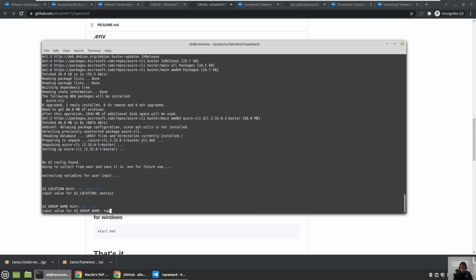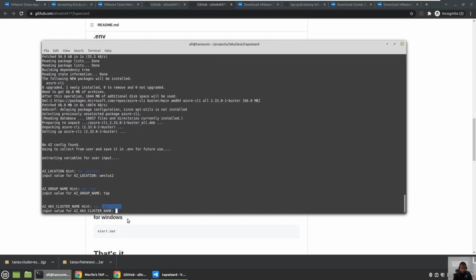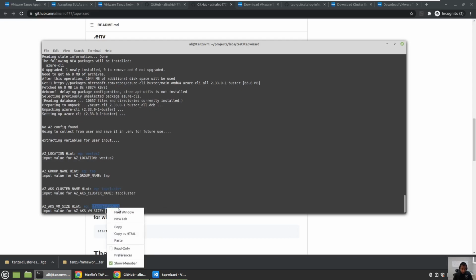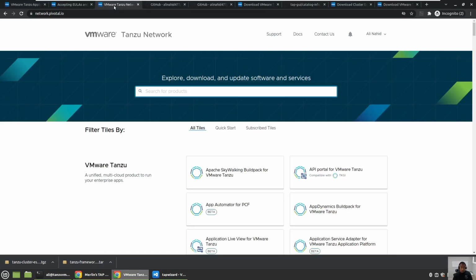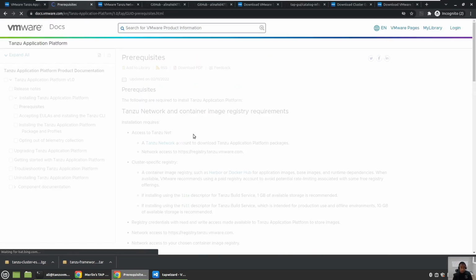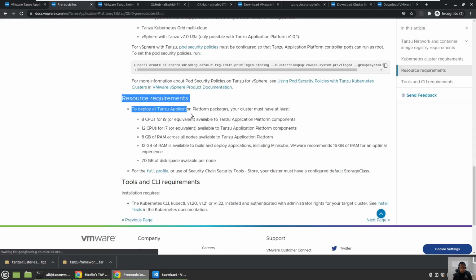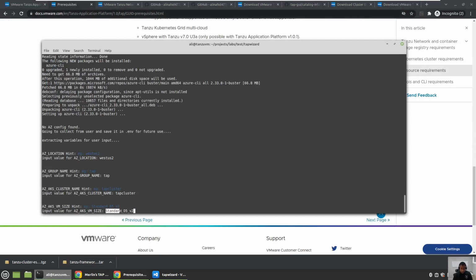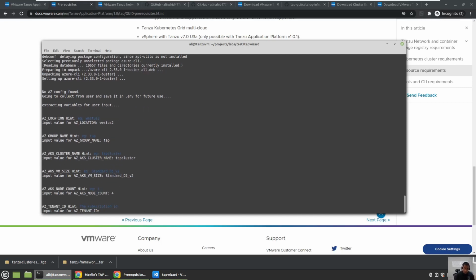So I already have the resource group, and it has a check in place. If the resource group exists, it will not create it. If it doesn't, it will create it in that location. Cluster VM size. Compute VM size. When choosing the VM size, have a look at the requirement of the VM sizes in the documentation page. Based on the requirement, I have found that in Azure AKS cluster, this size and standard V5 works best for me. So size 4, and then I'm going with the service principal route. So I'll use service principal information in here.